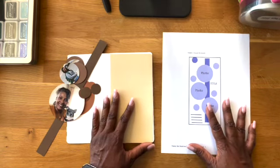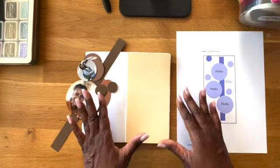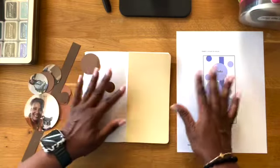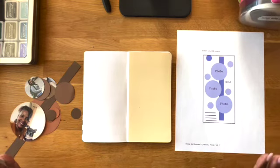All right, guys, so we're going to go ahead and get started. I'm going to leave the sketch over here to the side so you can see, that way you can follow the sketch right along with me. Okay, so let's get started.